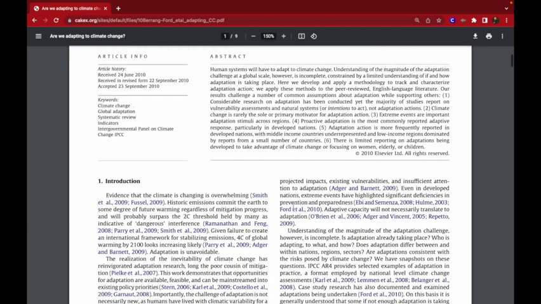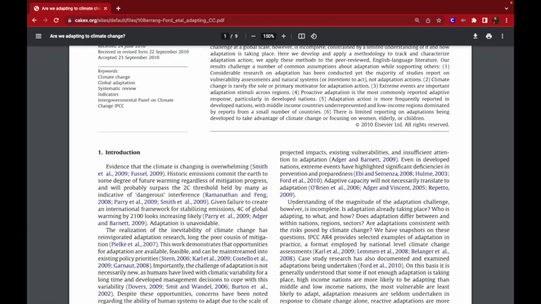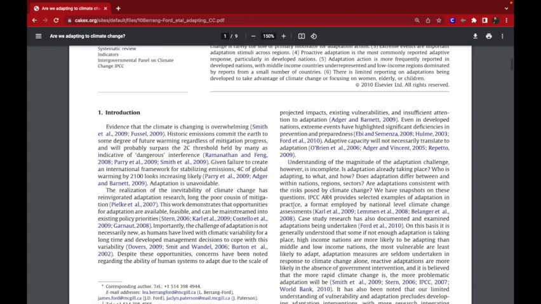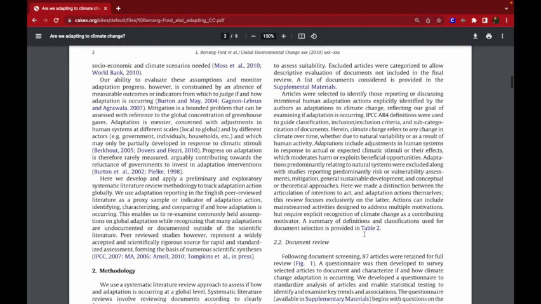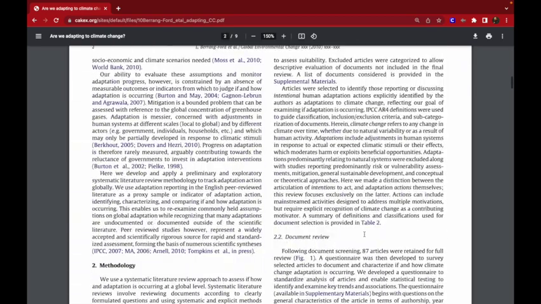Now, the next major section is the introduction. And what the introduction does is it introduces and outlines the total research paper. Now, in here, you will often find what question they're trying to answer. So if you ever competed in the science fair or did science experiments, you always start with a hypothesis or a question that you want to answer through your research or through your experiments. You'll find that in the introduction. So they'll give you some background information, they'll hopefully give you the research question, and then set out what they plan to do in their research. Okay, so introductions can be various sizes. This one is about 3 or 4 paragraphs.